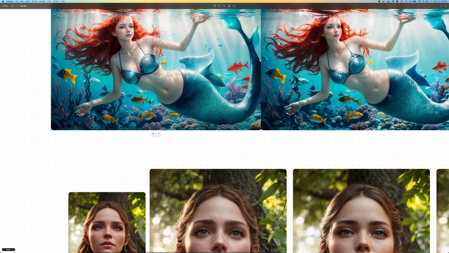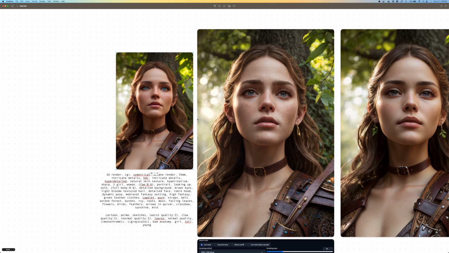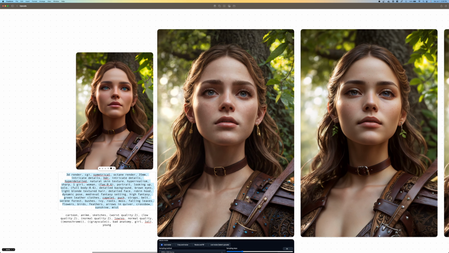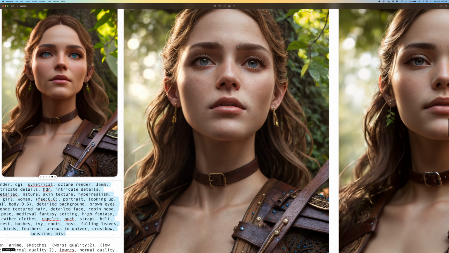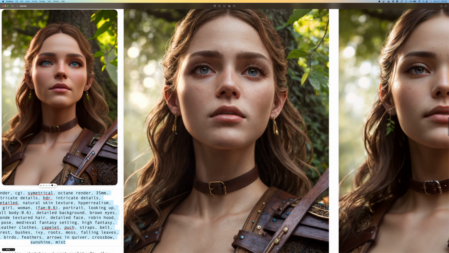And some people remember this post on Reddit where we showed off going from this to this. So let's talk about this really quick. This was our generation, and here was our prompt. This generation we took and sent through our upscaling process, which added a whole bunch of photorealism, and some really awesome detail to this wood grain. Let's zoom in really quick. Look at this detail that you're getting. Look at her eyes, her eyelashes, her eyebrows, her hair, this belt around her neck. Her earrings look really good.